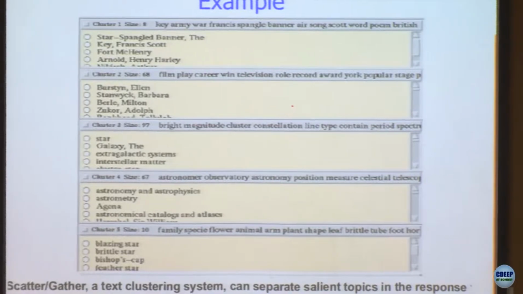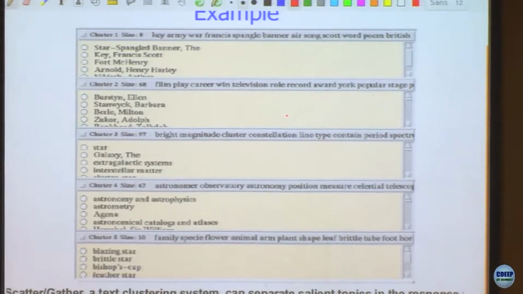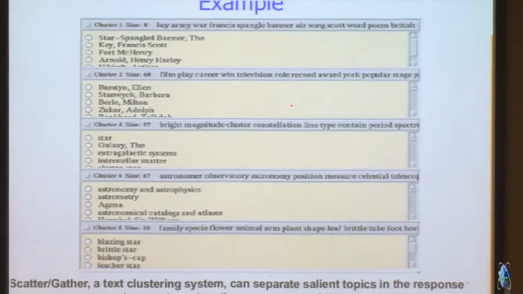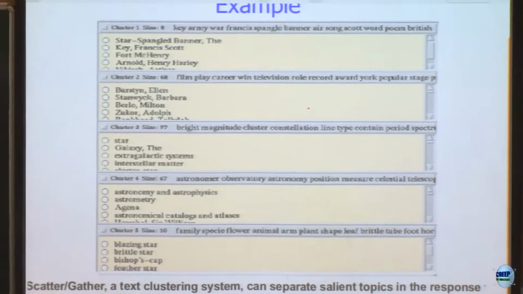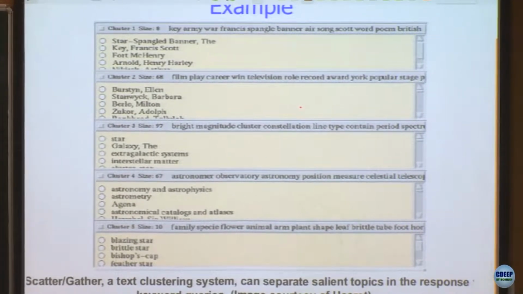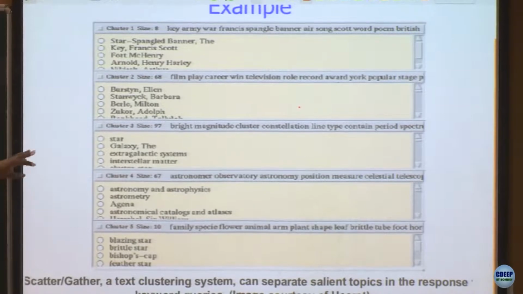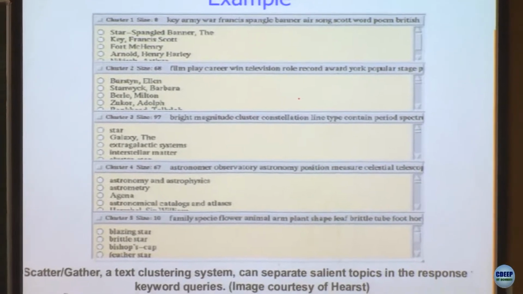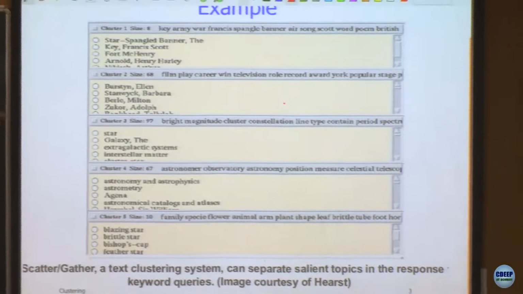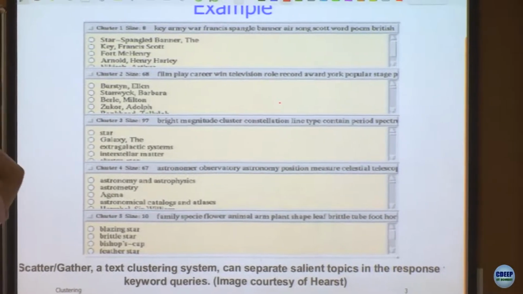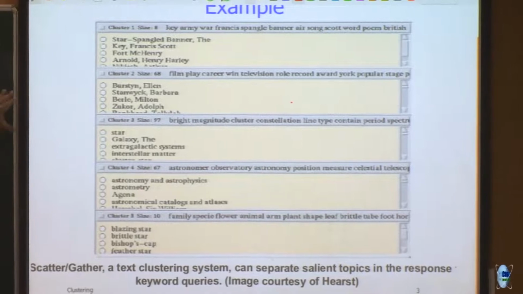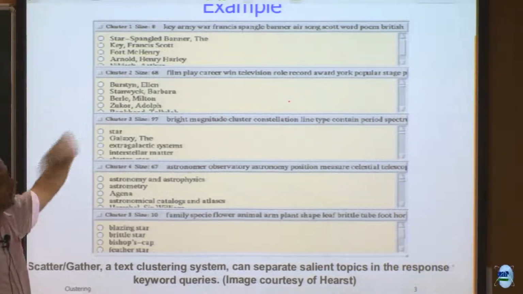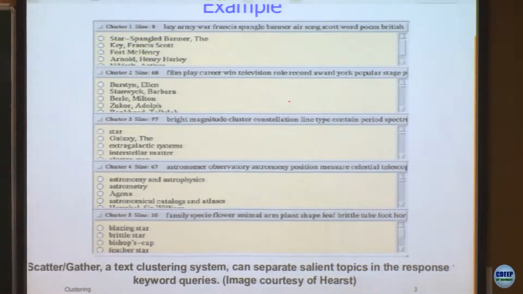So this is from one of the older search engines. Let's say I gave you some keyword queries, and I think the query keyword was related to army. Okay, army was a keyword. What we have done here is found clusters of the search results.